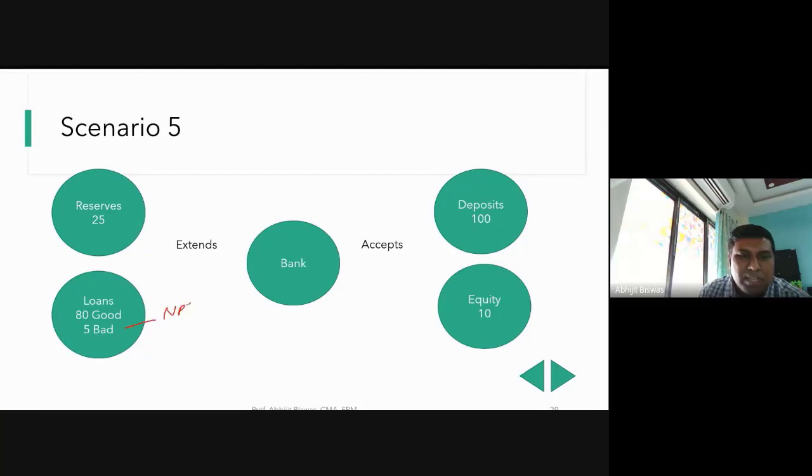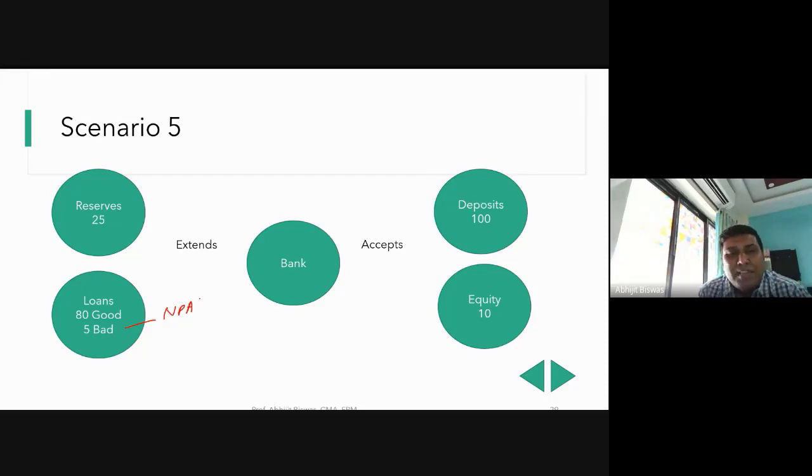This is technically known as NPA, right? And this is the problem. Now, why is this a problem? RBI says that if you have a non-performing asset, you cannot keep it in your balance sheet, right? You all know the debtor and bad debt concept, right? If a debtor becomes a bad debt, then you have to write it off from your books. It's a non-performing asset. You cannot show it as an asset in your balance sheet. You have to write it off.